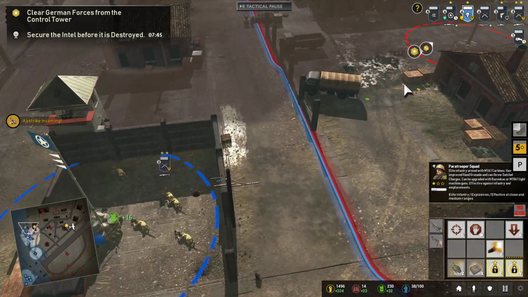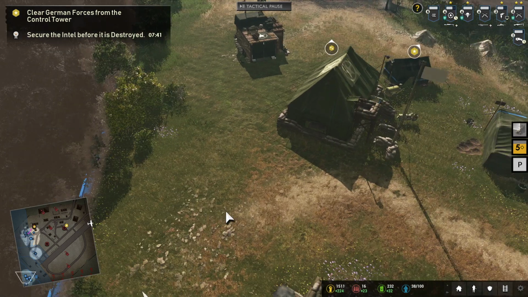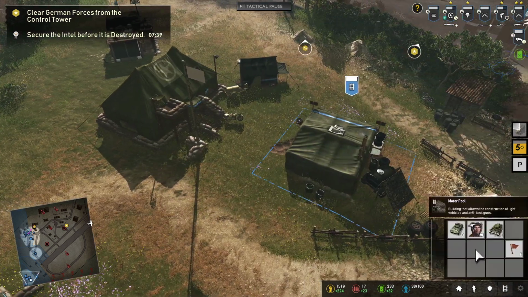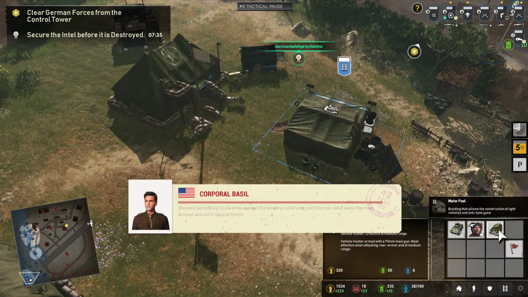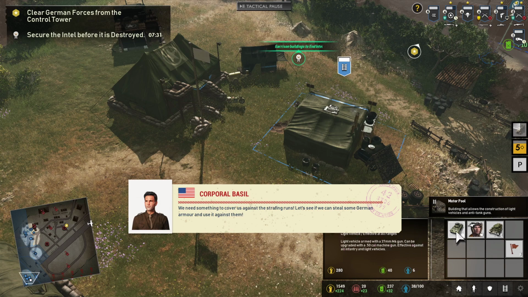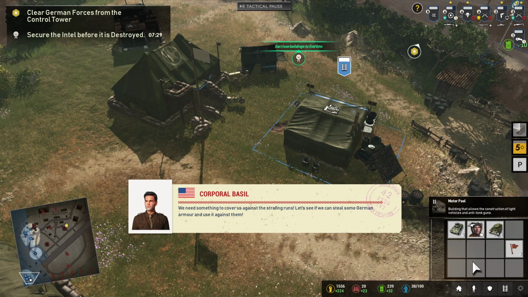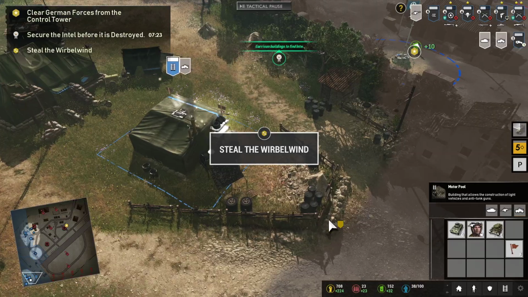Some LMGs. Alright. Keep moving up. Is there anything we can build in the meantime? So this is our motor pool. We got access to the Chaffee light tank. Find an enemy tank to take it down. Hello. Can you go away? Greyhound and an anti-tank team. Alright, let's get all of everything.